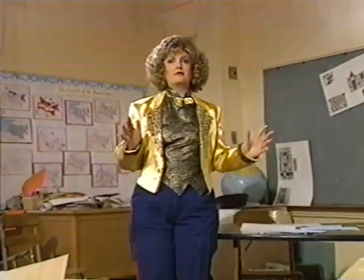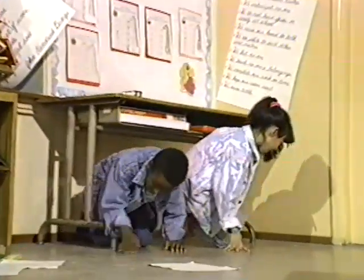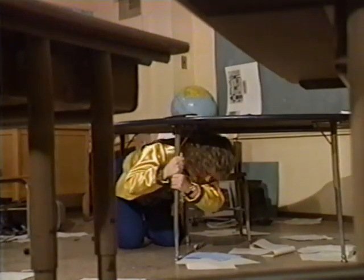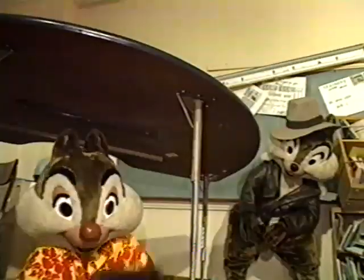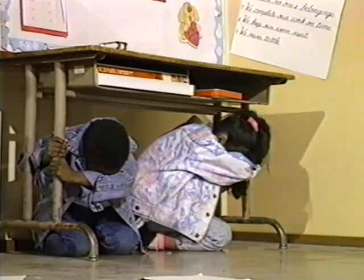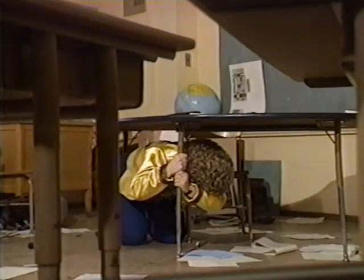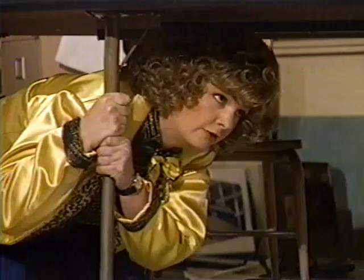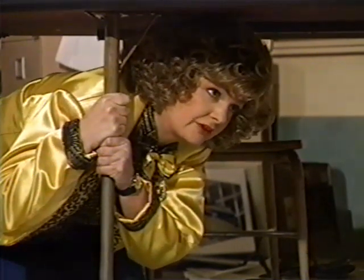I'll show you. What you're going to do is you're going to duck, cover, and hold. You're going to get under your table. Hold on to the table leg with both hands very tightly. Close your eyes and put your face on your arm. During the shaking, you're going to stay in this position and not think about anything else that's going on in the room. How do you stop moving if the desk isn't bolted to the floor? If you hold on like this, you'll move with the desk, so you'll always have the protection of the desk over you.